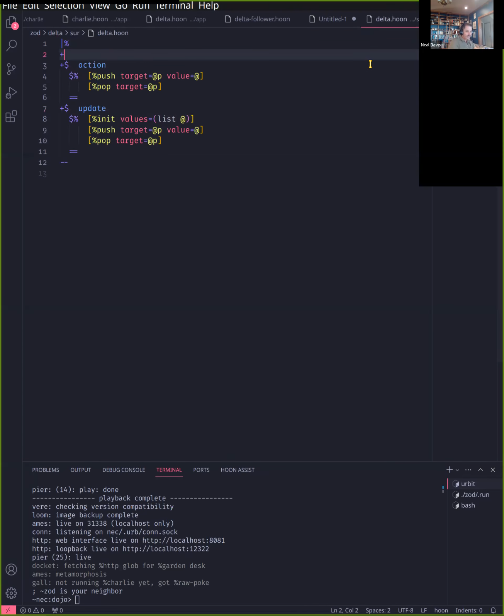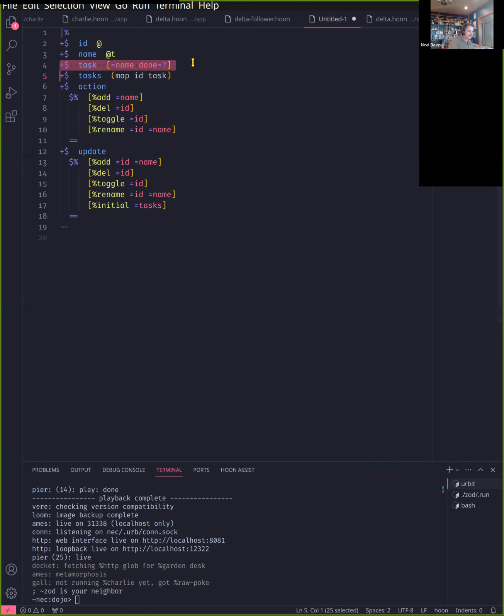If I were following a commonly used pattern, I might say something like this: ship is @p, and then everywhere that I'm using @p now, I would say ship. And this gives you a little bit more control over the way things are represented, and what the intent was of including that value there.